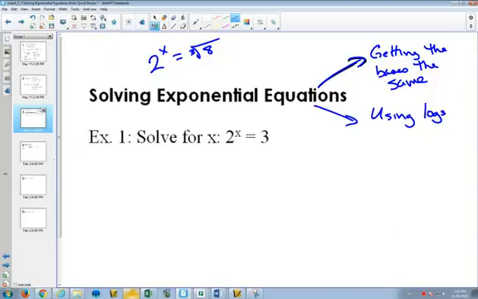So the inverse of an exponential equation is a logarithm. And although you could solve this one just by changing it to log form, what we're going to do is develop a technique that we're always going to use. In the same way that when you're solving x squared equals 7, you would say, what's the opposite of squaring? Square rooting, and you take the square root of both sides. Here we're solving for x in an exponent. The opposite of x being an exponent is a logarithm. So when we want to get rid of x in an exponent, we can take the log of both sides.